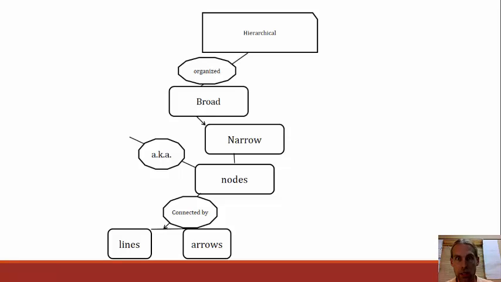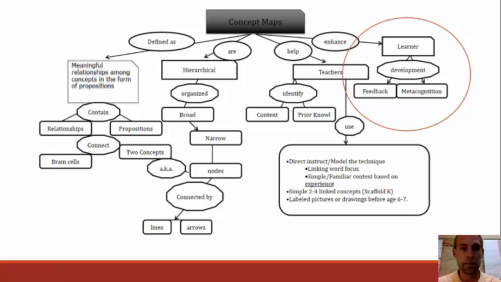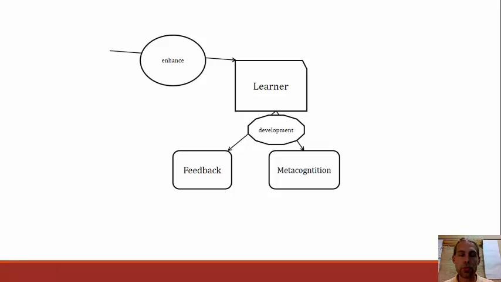And you can see I'm modeling the idea that I'd like you to be able to create as well. I'm going to head way over to the other side of this presentation. So concept maps enhance learner development through the use of metacognition and feedback. So we have talked a lot in this class about what it takes to build self-regulated learners, and I hope you've also gained the really strategic importance of feedback and how to provide good feedback. So all of these things work together, and concept maps are a really important method of developing learner metacognition, and also a great way to provide feedback for the learner. This is all self-regulated learning stuff, and also maybe for you, so you see the connections that students are making.